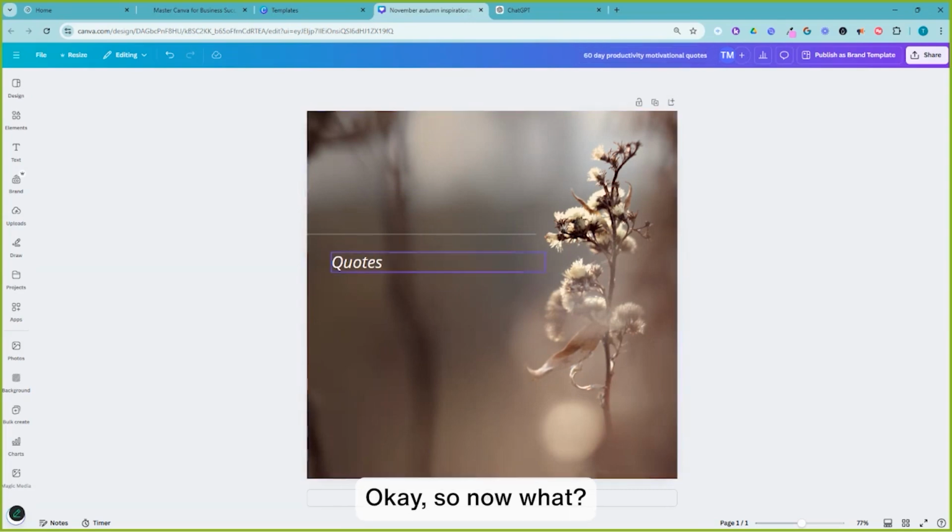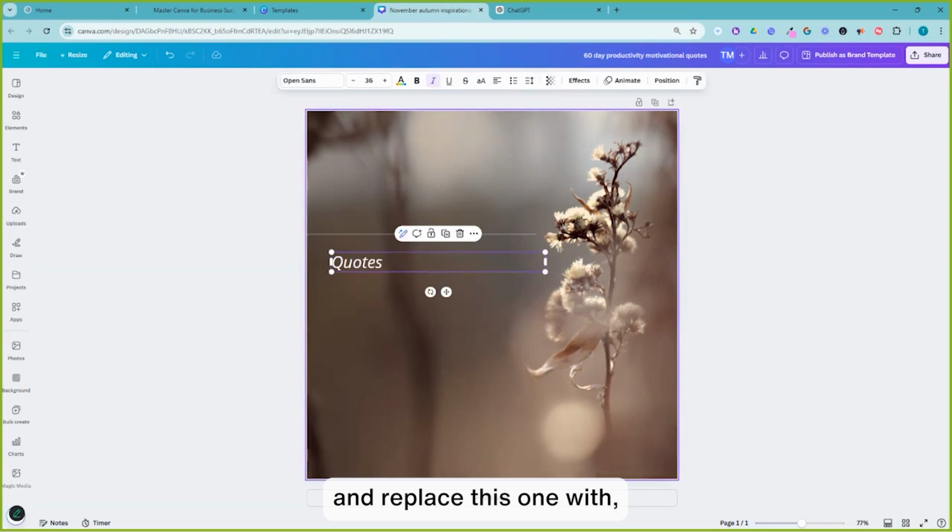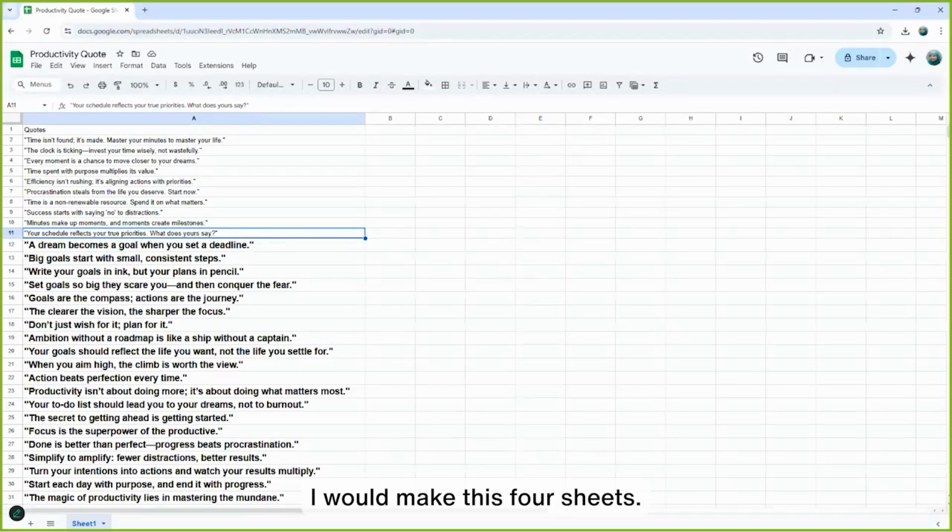Okay, so now what I want to do is I want Canva to create 60 of these posts and replace this one with the actual quote, just this text with the actual quote. If I wanted to do 4 different designs, let's just say that, changing the design every 15 days, then I would split that spreadsheet into 4 sheets.